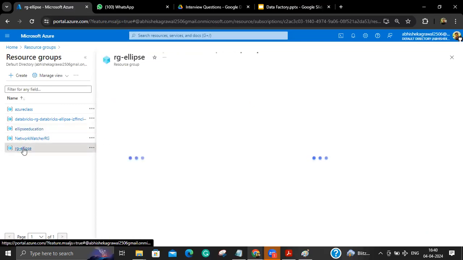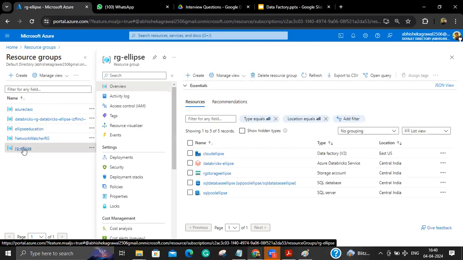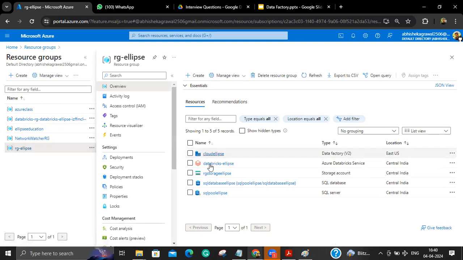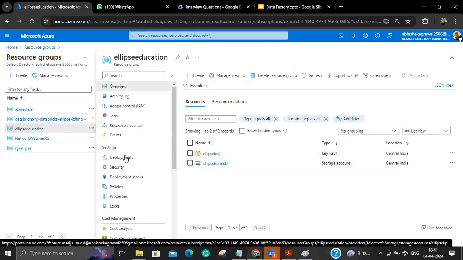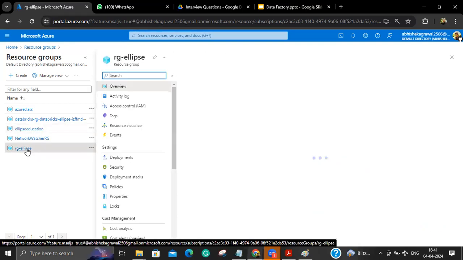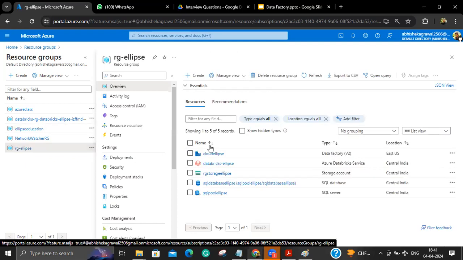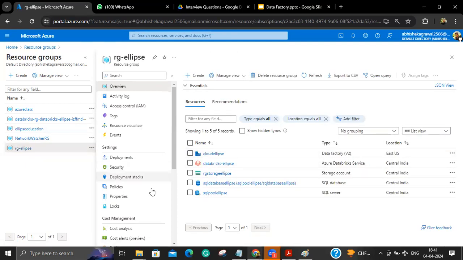If I open this, then I am able to see all of these resources under this resource group, right? Then if I open this, I am able to see two resources. If I open this, I am able to see 5 resources, right? So all of these resources are part of this resource group.